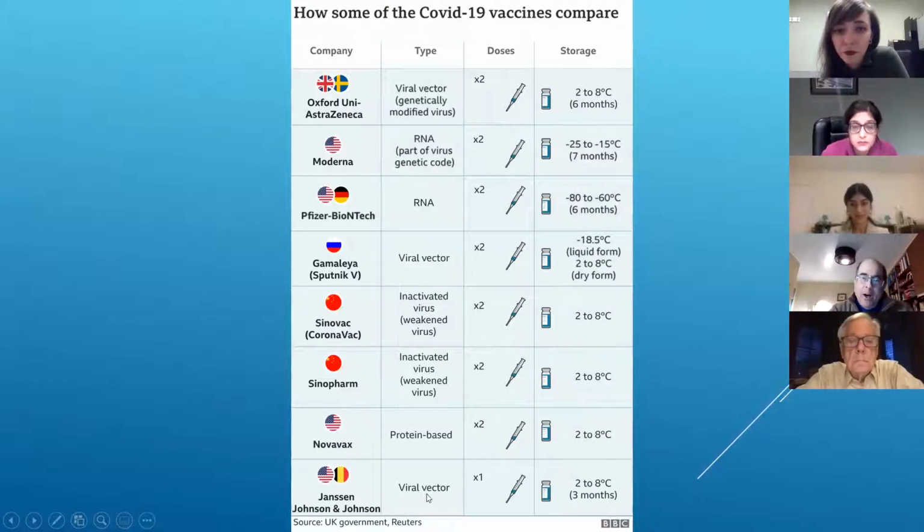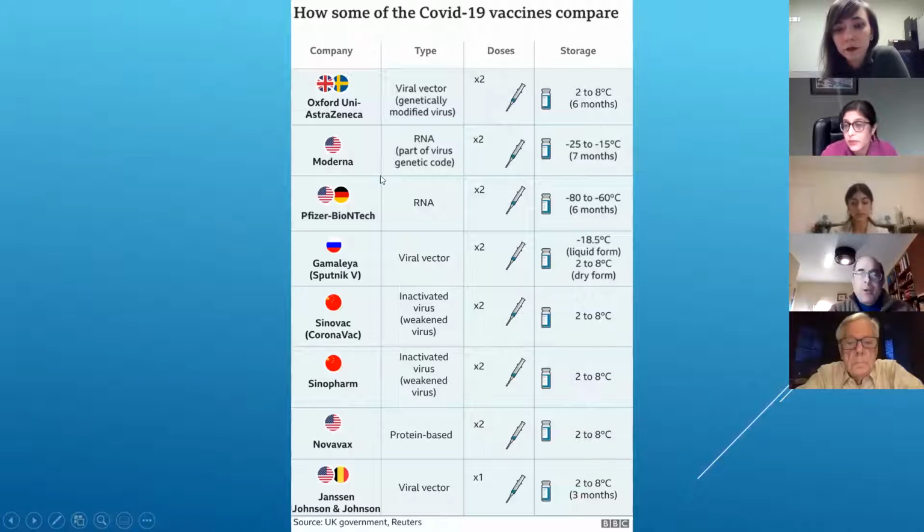So we have to keep it very, very cold. But when we put that RNA inside another viral particle, that virus particle doesn't require ultra cold temperatures to stay stable. So because of that, we can actually have the J&J vaccine stored in a refrigerator. So it's a lot easier to ship, a lot easier to store.